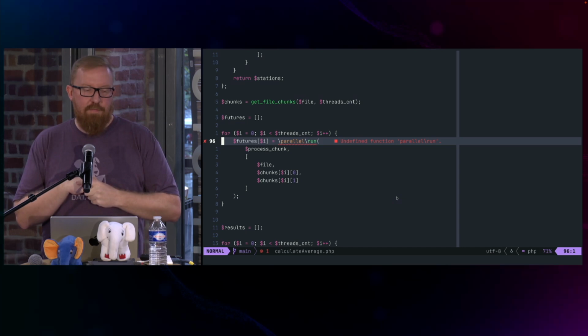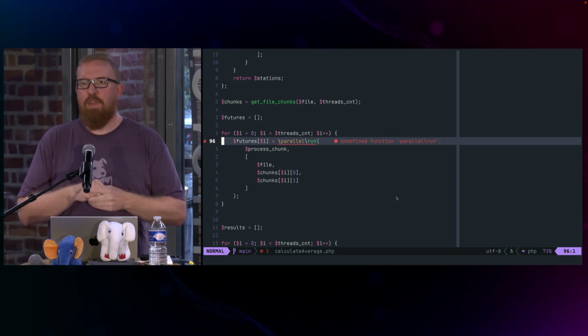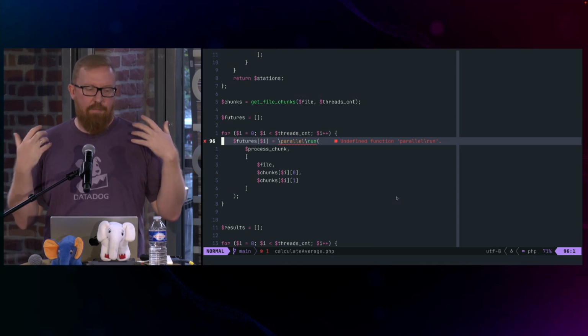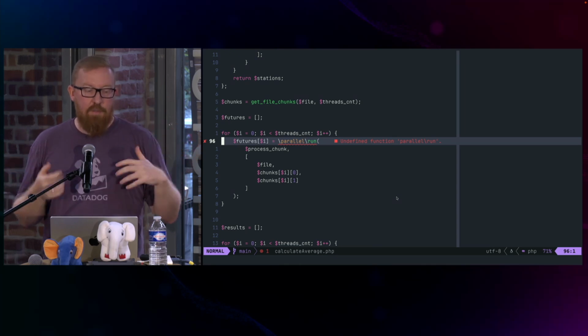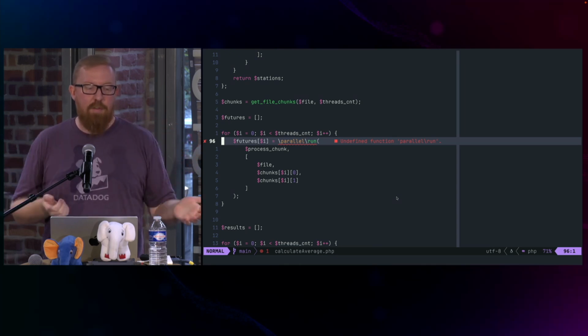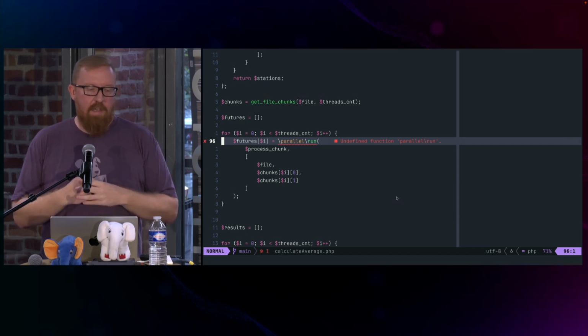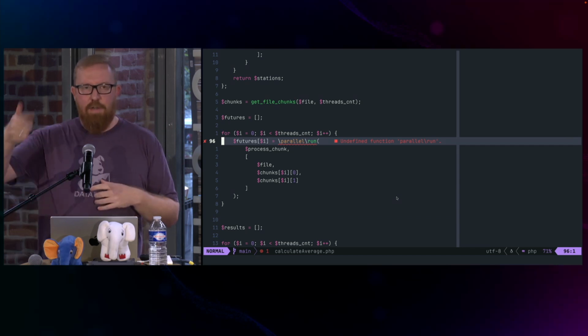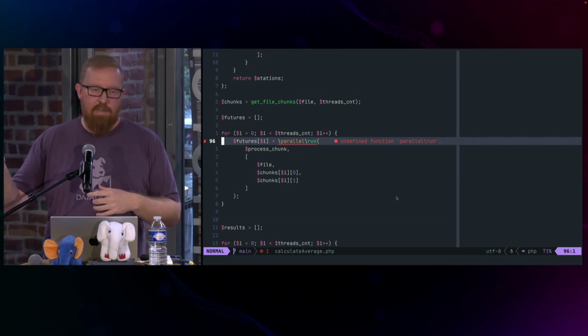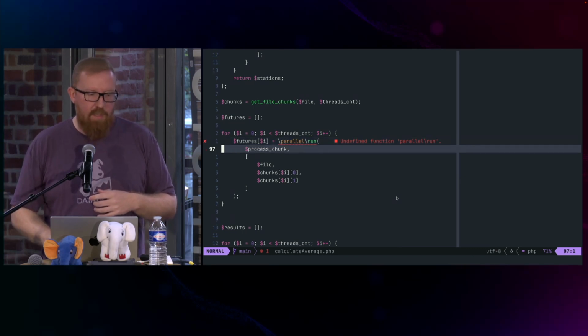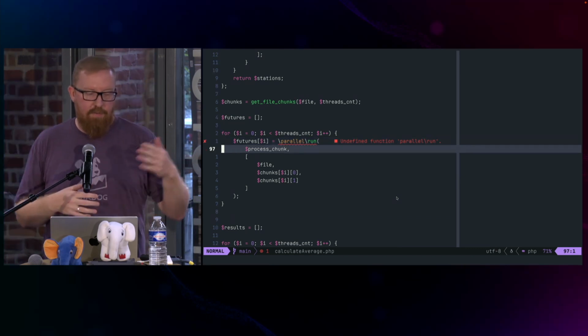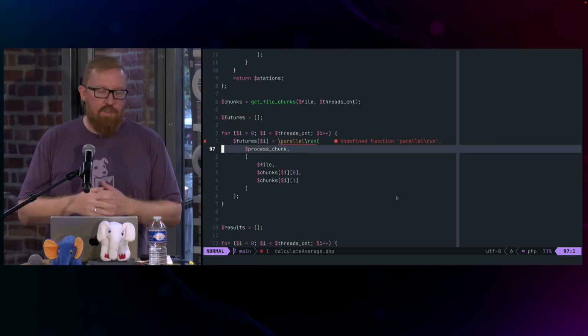Actually, the run function maintains a thread pool for you that helps you find idle threads. So you don't need to actually spawn a thread. You don't need to create your own runtime and prepare all of that. You just call the run function. It will create a thread for you, or it will find one that's idle already. And then it will execute the callback that you give it. Like in this case, this is the process chunk function. You just give it the function.